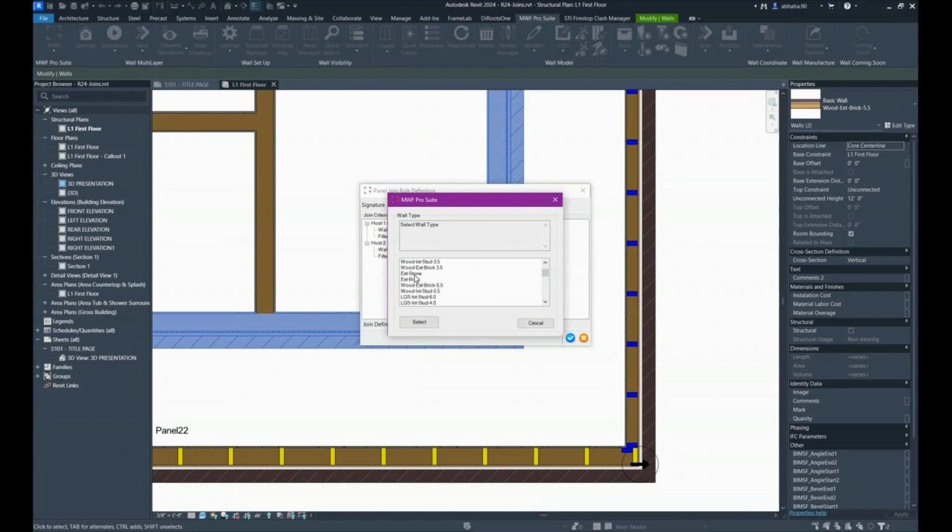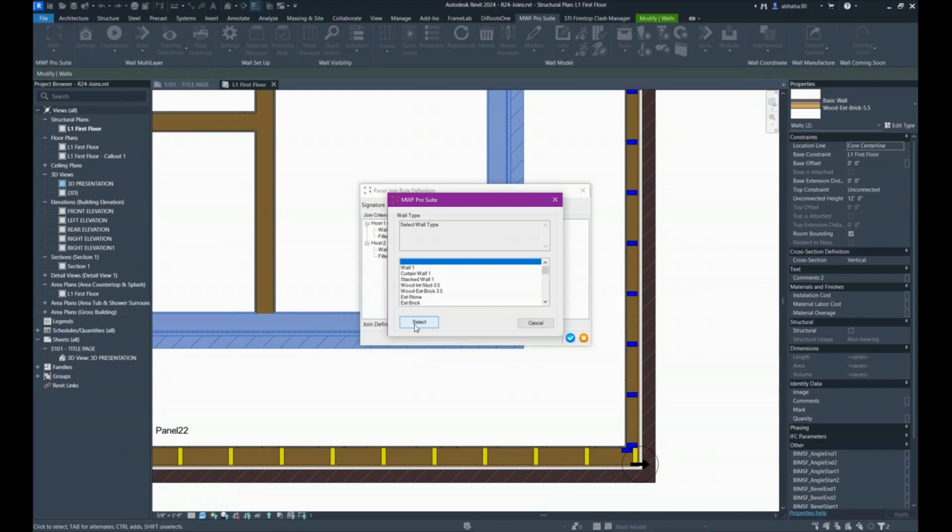Whereas if you're trying to create something specific, you can say for host 1, I want all of my LGS walls to be considered as host 1, and I want all my other LGS walls to be considered as host 2. So if you have wood and steel in the same file, you can do it that way.